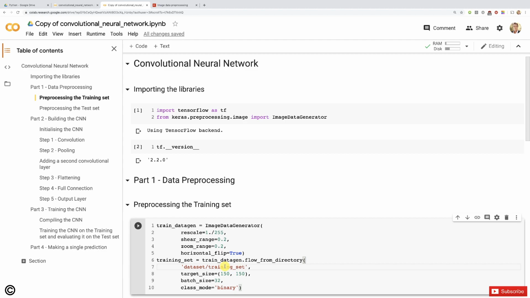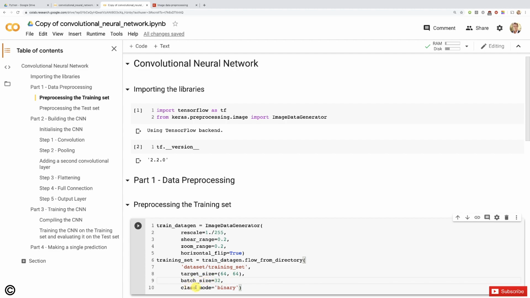Okay, good. Now, next argument, target size. That's indeed the final size of your images when they will be fed into the convolutional neural network. And actually, I tried with 150 by 150, and that actually made the training very, very long. So I actually wanted to reduce that to 64 by 64. And that's totally fine. This will make the training much faster, and still we will have amazing results. You'll see that at the end. Then the batch size is the size of the batches, meaning how many images we want to have in each batch. And 32 is the classic default value, and we're going to keep that. That will be totally fine.